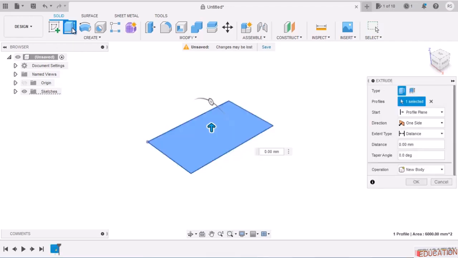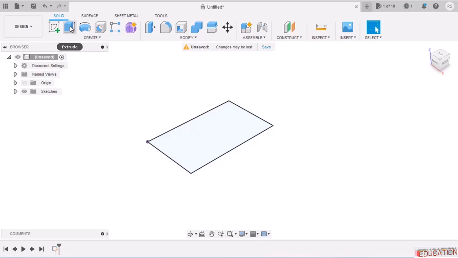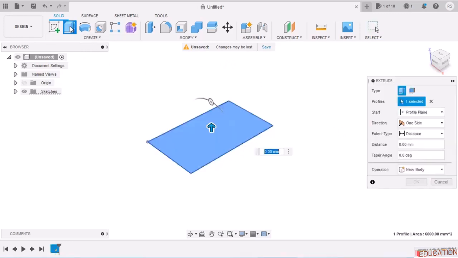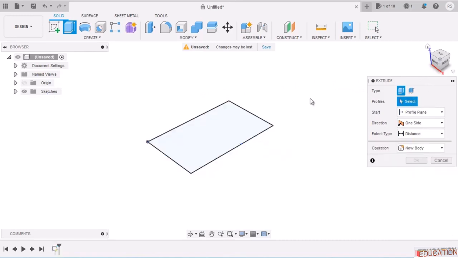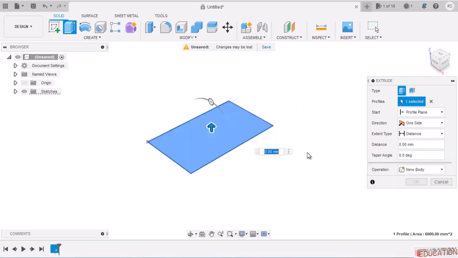Let us click on extrude, and already the sketch had been selected, but if you want, I can show you again. I'll press extrude and you can select the sketch. Here already only one profile is there, so it is getting selected. If it is not selected by chance, as you can see, it is not selected now, so I'll just click on this sketch and you can see it is selected.